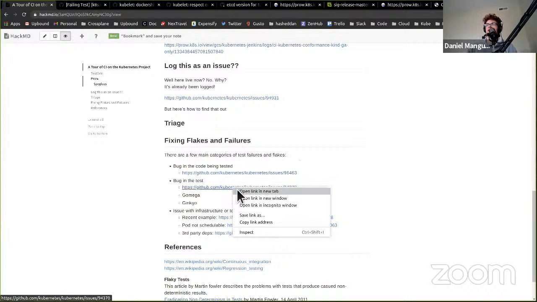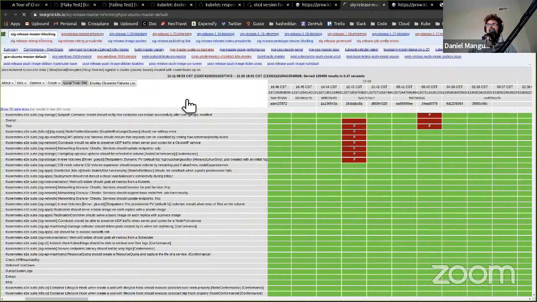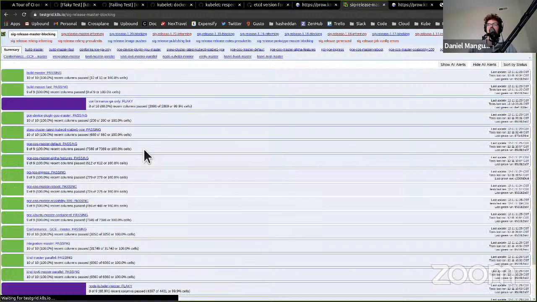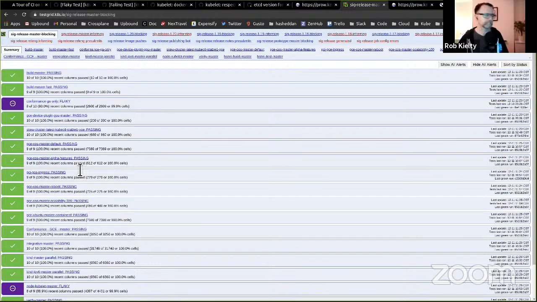All right. The next thing that we could look at is a bug in the test, right? So for any of these jobs, essentially what's happening for most of them, and I'm excluding build jobs and things like that, ones that are actually running things from our end-to-end test suite, what's happening is they're not rebuilding Kubernetes and running it each time, right? They're getting the latest version of the Kubernetes release, so the latest build of it, depending on the job.